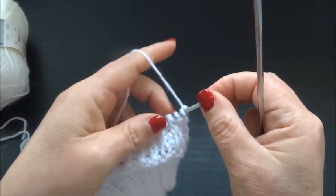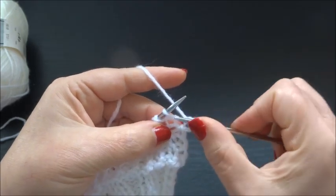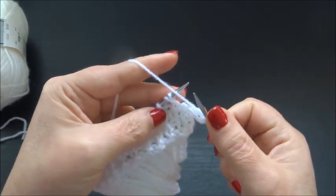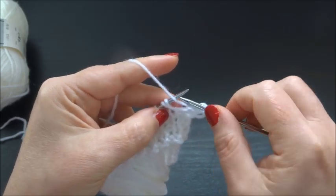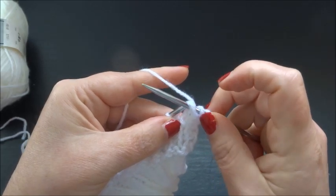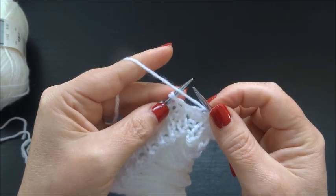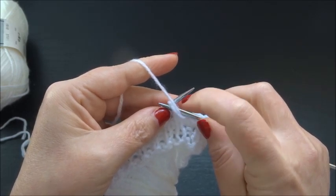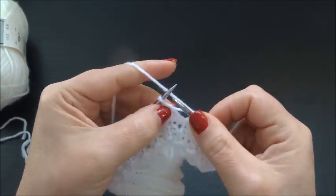Row 2, I slip the edge stitch, and now knit 1 stitch. We have the purl stitch here. We are going to knit the stitch. Again, yarn over and slip the stitch and the first yarn over to your right needle. Here is my new yarn over, the second yarn over and the stitch. I slip them all together to the right needle. And again, knit 1 stitch, yarn over, slip the new yarn over, the yarn over from the left needle and the stitch to your right needle. And we are going to repeat this till the end of the row.